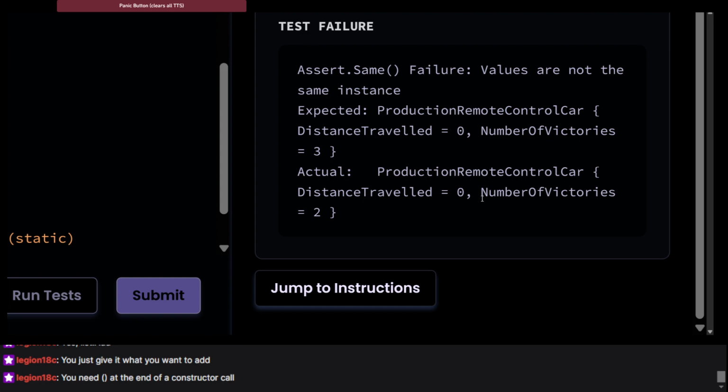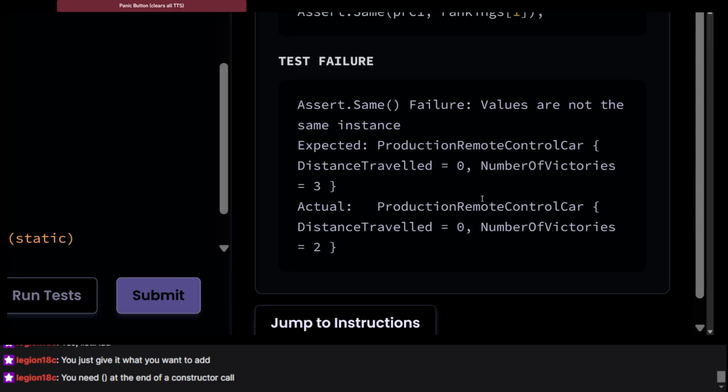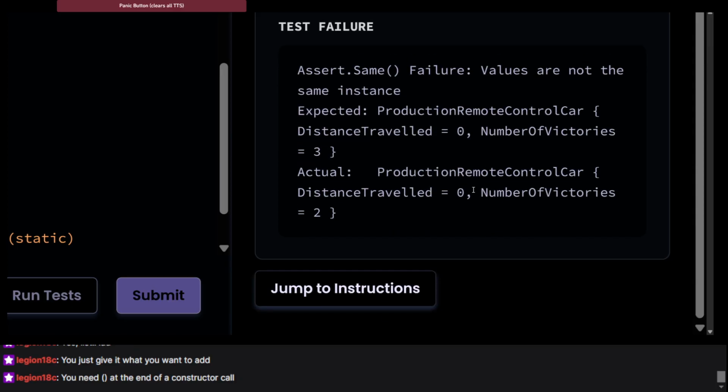Equals 2. Values are not the same. Yeah, production virtual car.